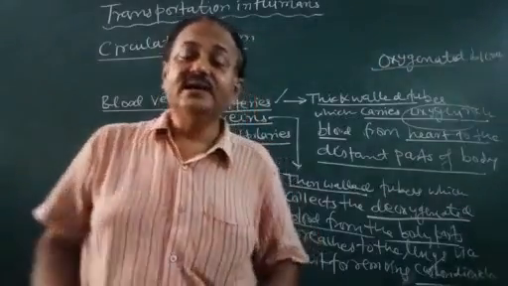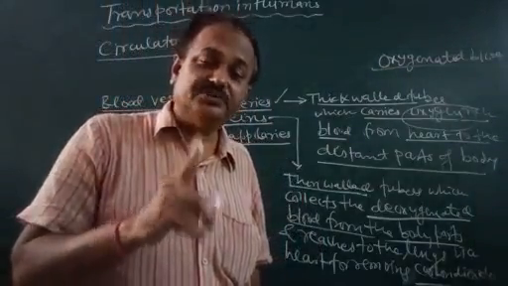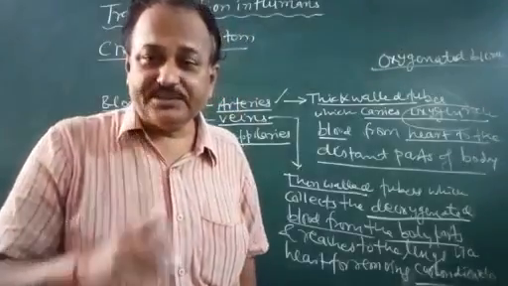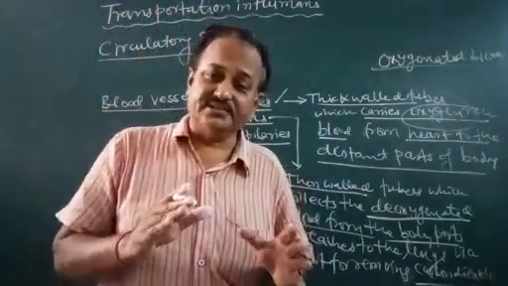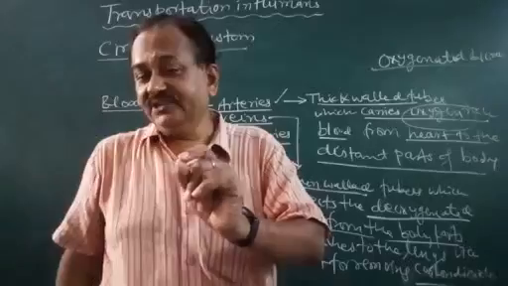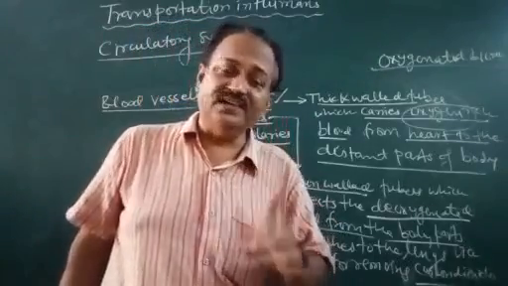Cellular level means हर सेल में ऑक्सीडेशन होती है. क्यों ऑक्सीडेशन क्यों होती है? क्योंकि एनर्जी की आवश्यकता पड़ती है. विदाउट एनर्जी हम कोई भी काम नहीं कर सकते. So it is a very complex process. It takes place at the microscopic level.